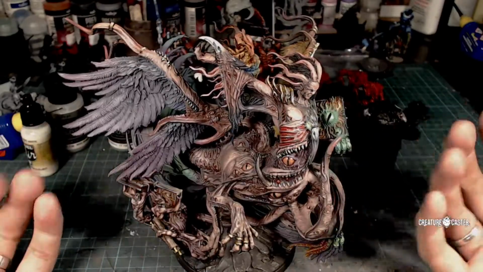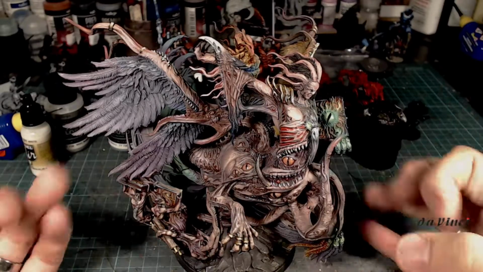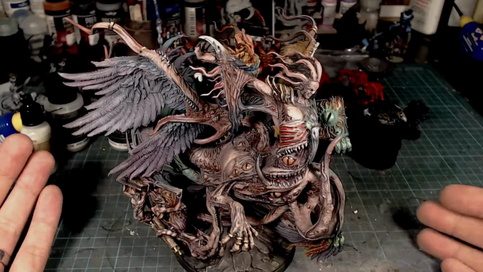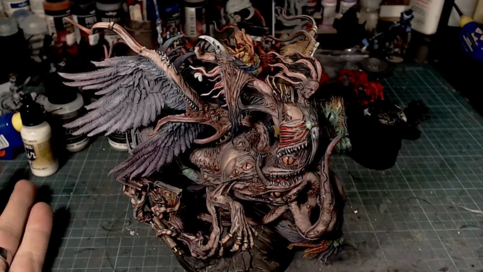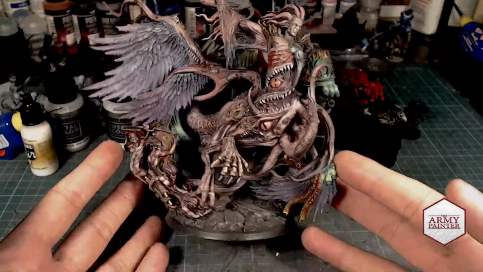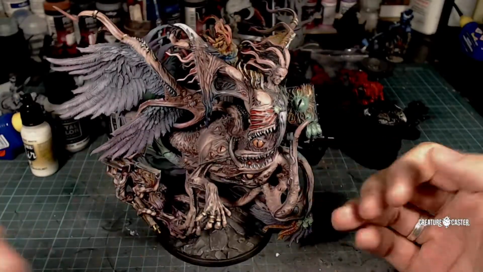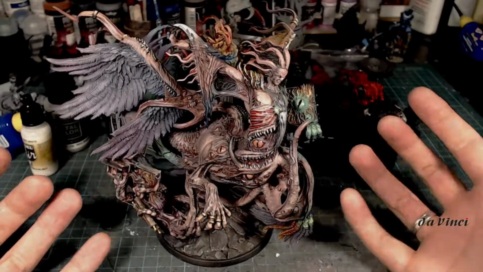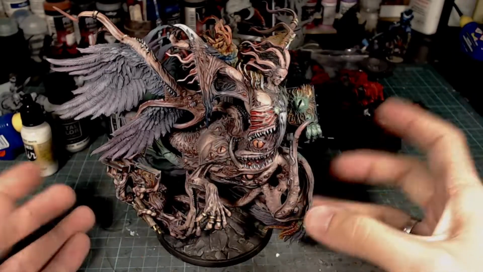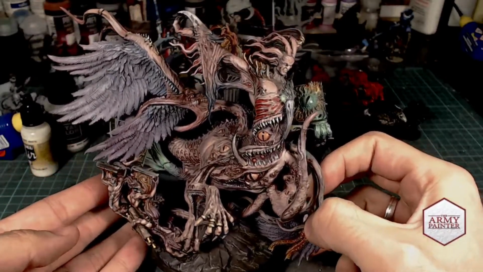And my idea, when I started painting and building this big boy, was to give him a natural, fleshy feeling. So I didn't want to use any overpowered, overcolored or saturated colors like blue, green, whatever. I wanted him to look natural, like some kind of human being, but twisted into some chaos god or whatever. So this is my try and my version I painted.